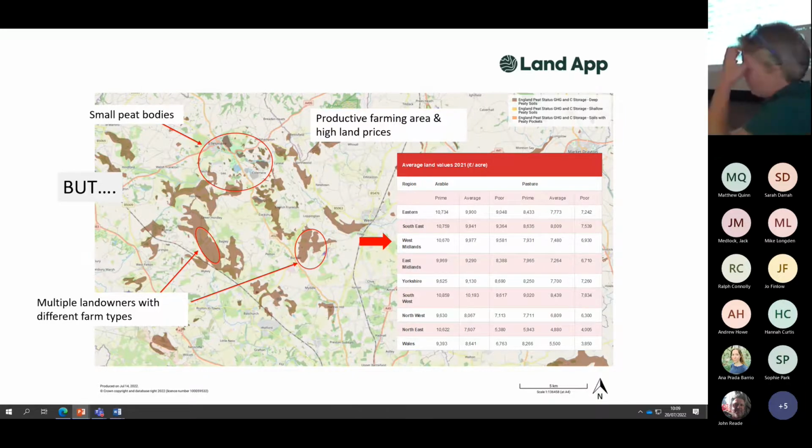The other thing about North Shropshire peatlands is that they are set amongst some really quite productive farmland. Our land around the peat sites is good deep, sandy loams and sandy clay loams and the like. So we're good at producing food around here. And the result of that is that our land prices are quite high, and the rental market is really quite lively.